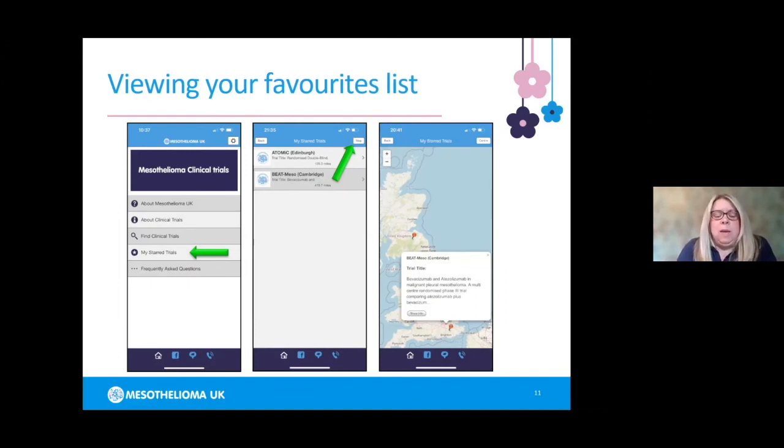One thing to say about the app is it does have a home button, as you can see on that bottom tab, but the home button doesn't work as a take you back to the start. You'll see there's a back button, and that's the thing that takes you back through the pages. But there's not lots of pages, so again, it's not that easy to get lost, hopefully.